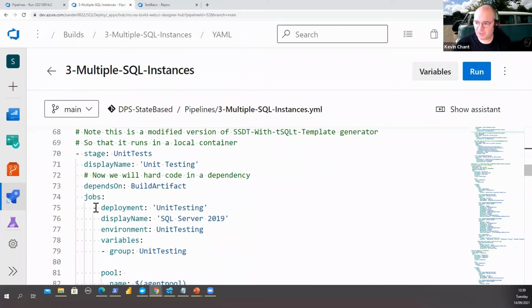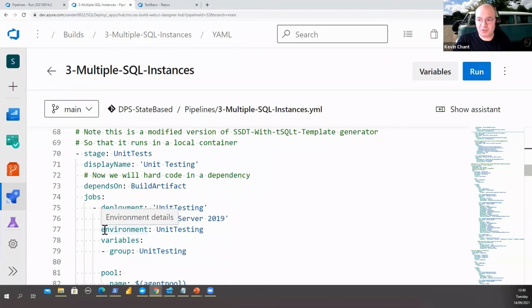And then you may realize there's another slightly different syntax here called deployment. It's got hyphen deployment. And that's to represent the fact that this job is actually what's known as a deployment job. And the reason that you would use a deployment job is for a couple of variables down called environment. Now, if you are working with production data that needs approvals, you will want to work with environments within Azure DevOps.